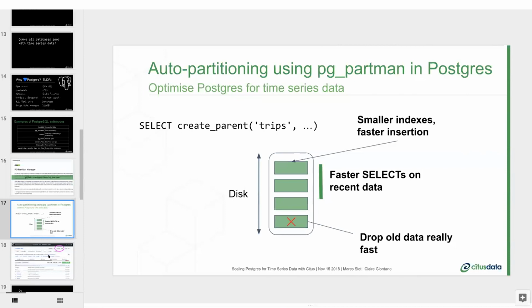Now the problem is at some point, time series data tends to grow, not just in terms of, okay, if I keep it and it keeps getting bigger, but also the volume per month, let's say, usually keeps growing in many applications. So if I want to be able to deal with that, I also need to scale across multiple nodes. And that's where the Citus extension comes in.